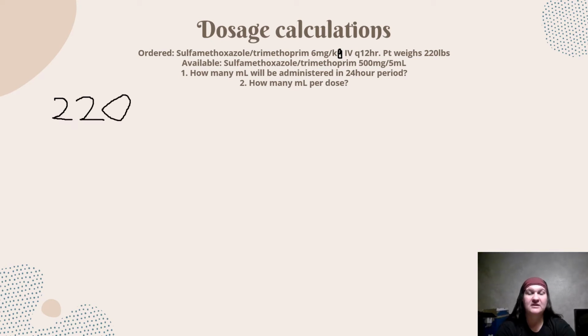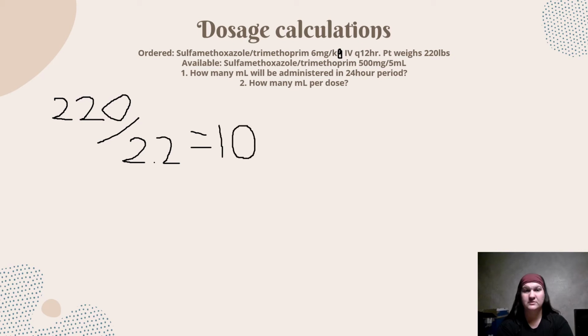Well, it's kilograms, so we have to divide that by 2.2. 220 divided by 2.2 equals 100. Well, that's easy. 100 kilos. Oh, that's actually a really nice number. Whatever, I can't even right now, you guys. It's been a day, needless to say.